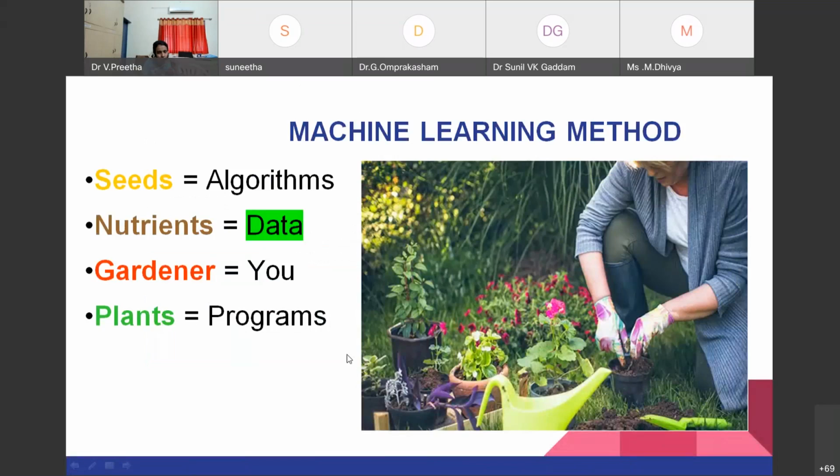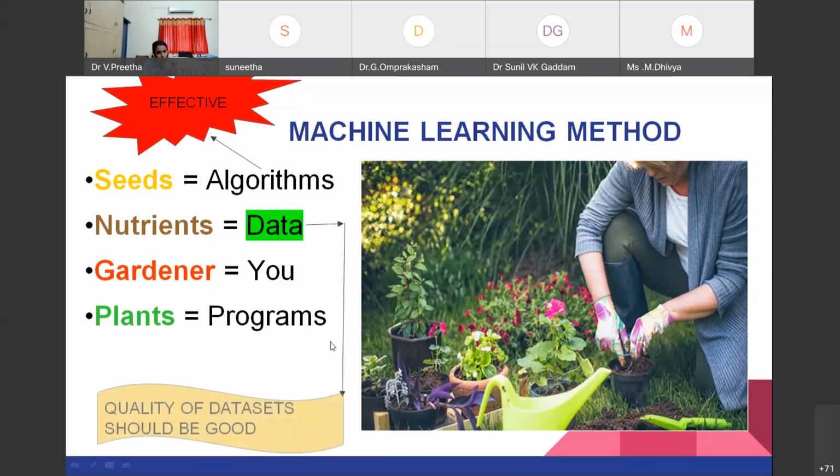What we are going to do is apply the correct algorithm. The data is very important. The exact, accurate data is very important. The algorithms will be effective because they are predefined, and the methodology of the algorithms is also described by experts. The data set we collect is very important.